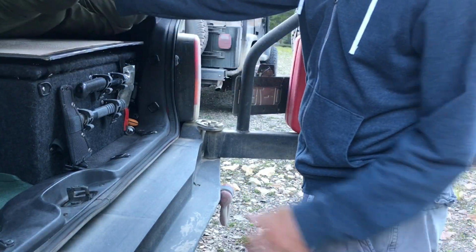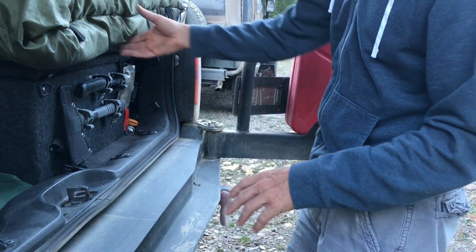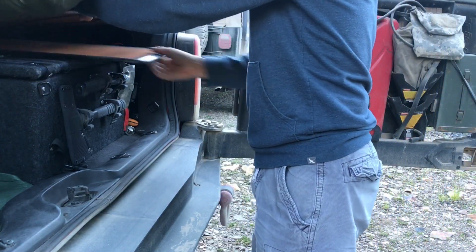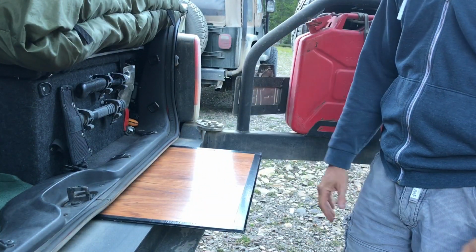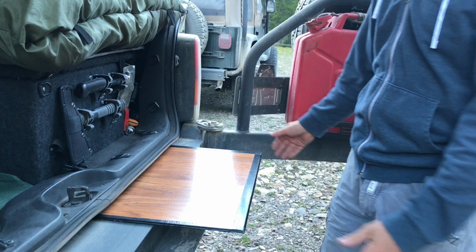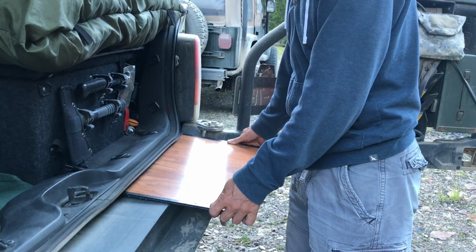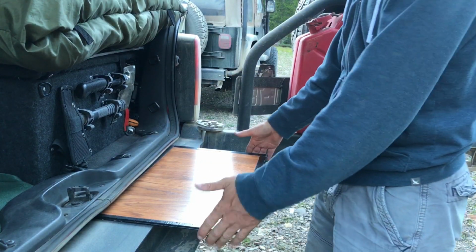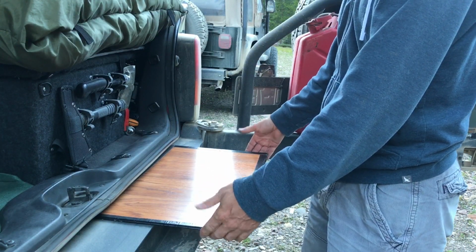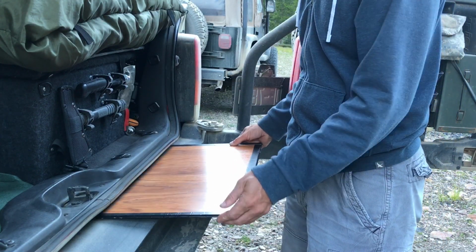So my other longer table is under here as well, and that goes here. I'm not going to show that right now. I show that in other videos. But for this one, and the sake of the comment, there is your answer. It just fits underneath that lip, and it's very secure. There are certain places that are better than others, so I kind of keep it here towards the latch, and I don't know, it's about, what, 2 feet by maybe 16 inches or something, maybe 12 to 16.